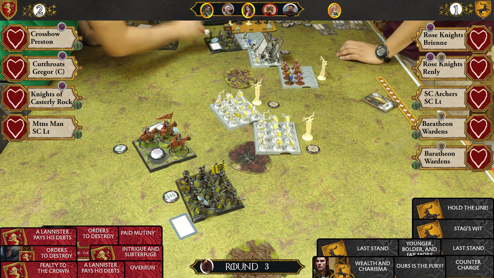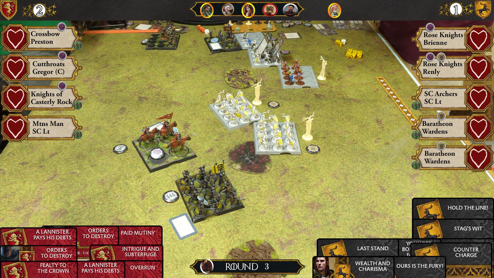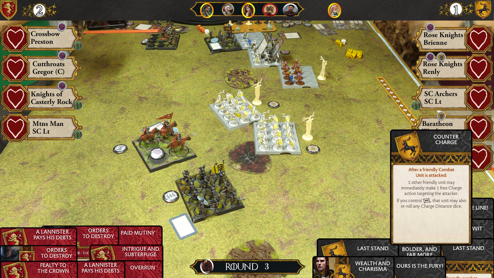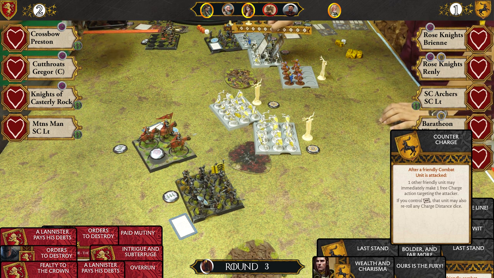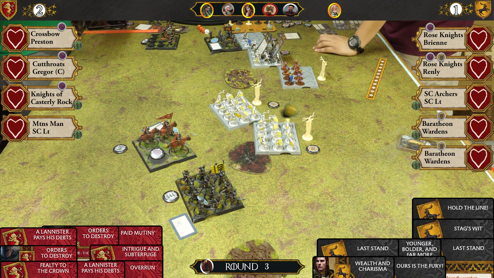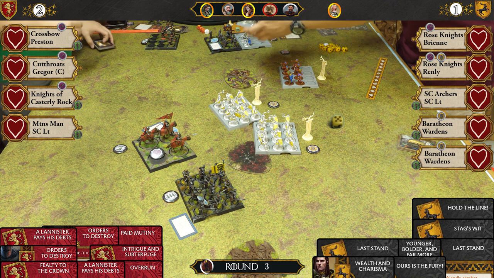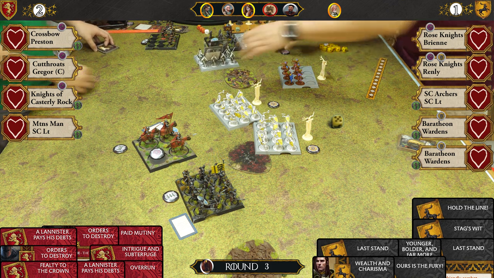And I will do that. Who do I want to mute? I will mute Marjorie again, yeah. Okay, Marjorie, and I will do counter charge. Okay. And let me check. Yes, I am in your flank. Yep, go for it. So, charging in with Renly. Renly's raring to go.